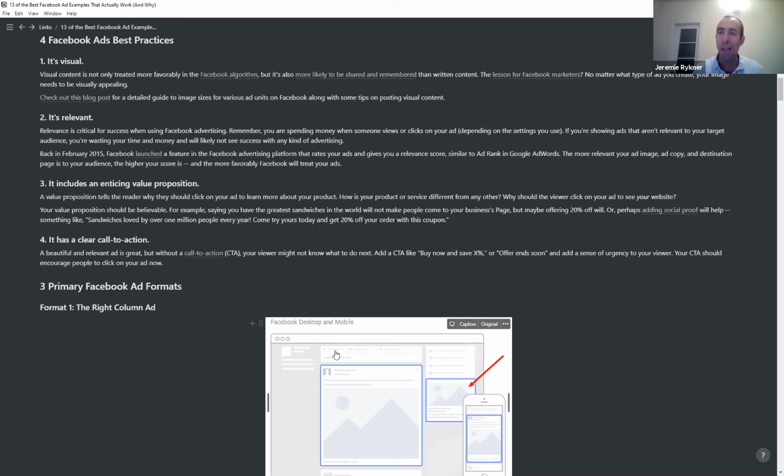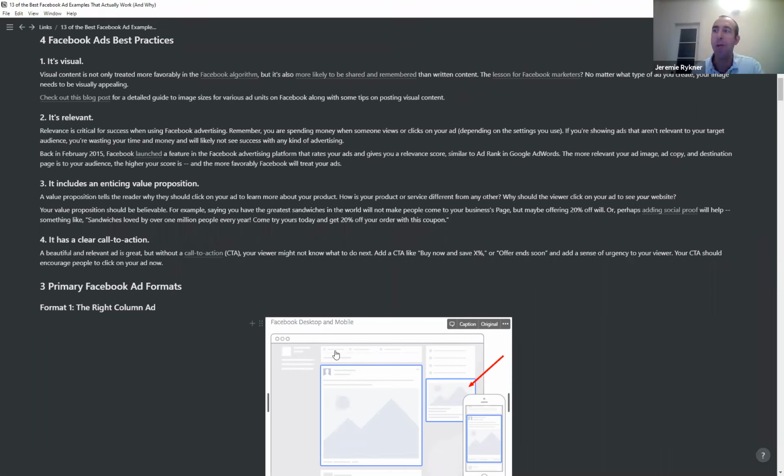We talked about the USA being prime versus Israel, let's say a second or third tier country, and India or Africa being even cheaper than Israel, right? So it's according to geolocation, according to the interests that you choose with your targeting, and also according to the score that you get, how relevant and good your ad is, how it's performing.